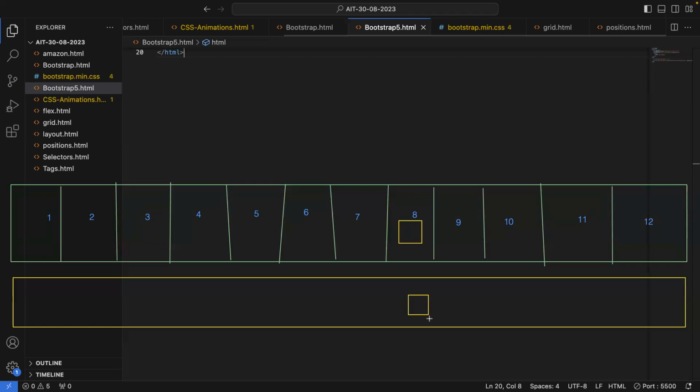Why? Because here you don't need to deal with the whole 100% width. You need to deal only with this particular space, right? So if I equally divide it into 12 parts, I need to deal with only that particular part. Okay, so that's what Material UI or Bootstrap is giving us as an advantage. Here my Bootstrap is dividing into 12 parts.